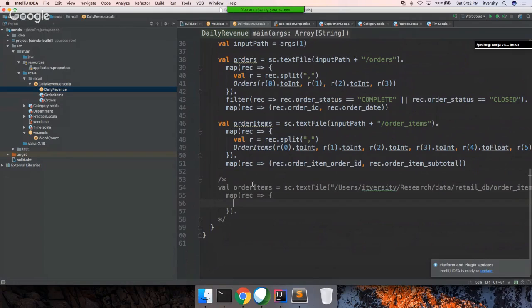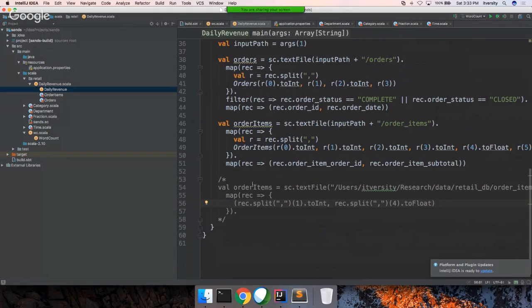Here we can say something like this: rec dot split, comma, 1, because order item order ID already is the second element in the data set, dot toInt, and then rec dot split, comma, 4, and then we have to use toFloat.